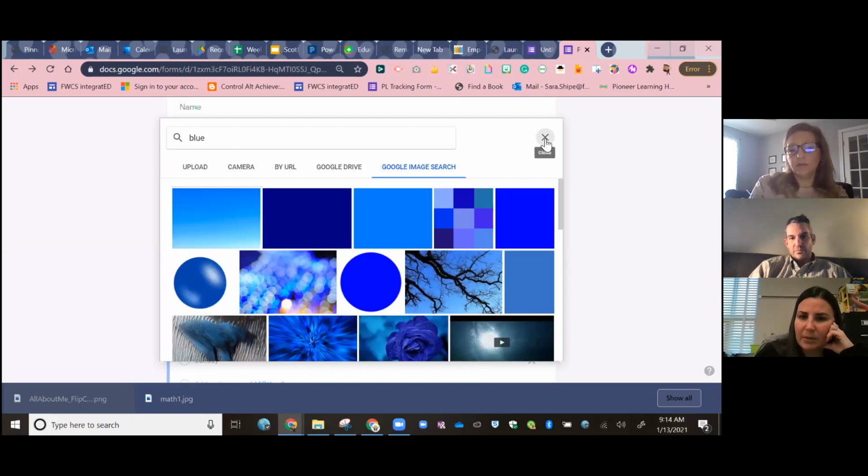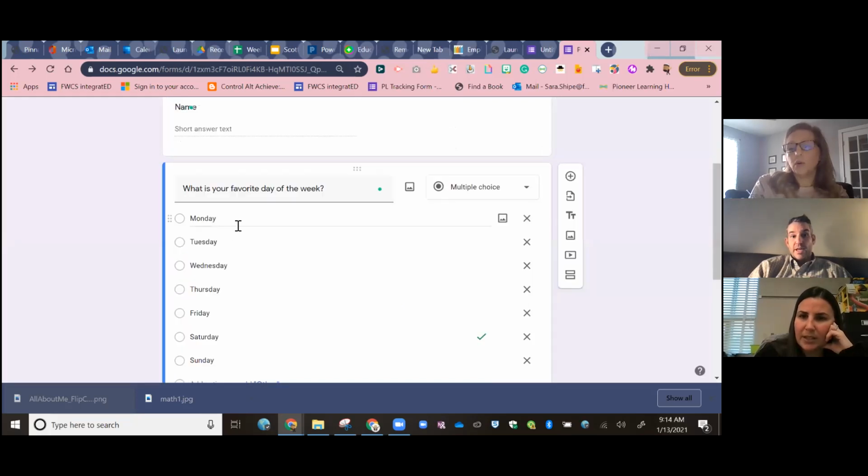That's when you're creating the question, not in the answer key. Next to the answers, I think they're not there for short answers or things like that, but for multiple choice and check boxes, a lot of the questions that you create have that option. And you can also add images to the questions too.